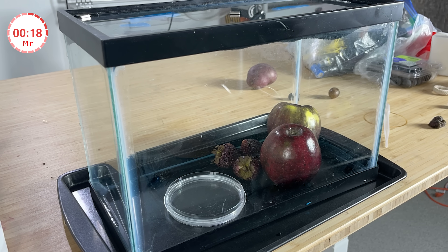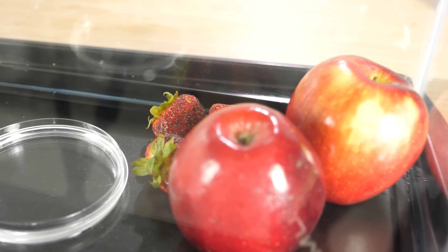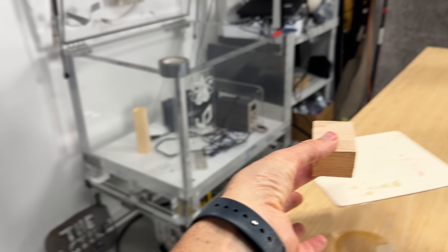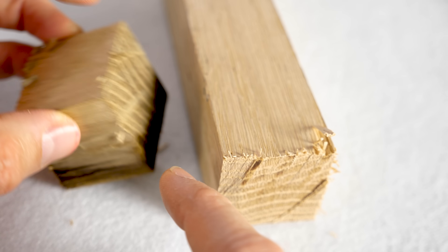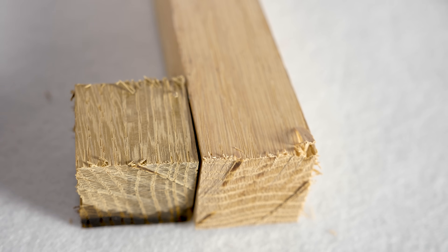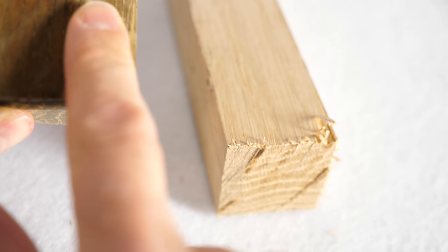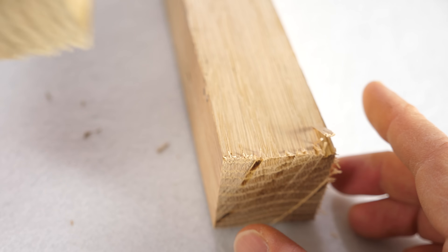So what is it about ammonia that causes fruit and even wood to darken in its presence? This is some white oak that I put in with some concentrated ammonia, and over 24 hours it slightly darkened — you can see how much darker the piece that was in with the ammonia is. This is what the farmers were experiencing, and it can actually be used as a treatment for wood called ammonia fuming. But how is it turning dark when there's no red color, and why does it take so much longer?